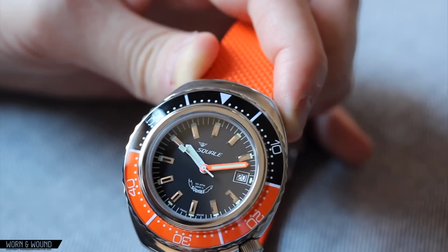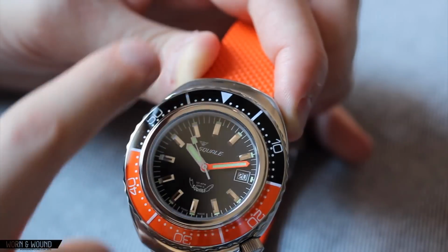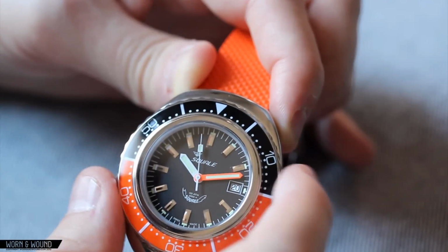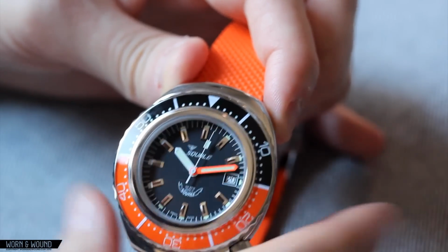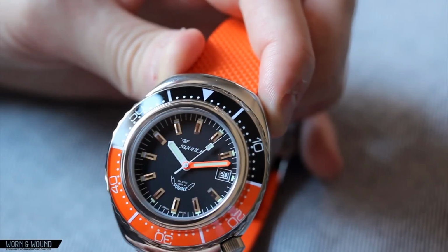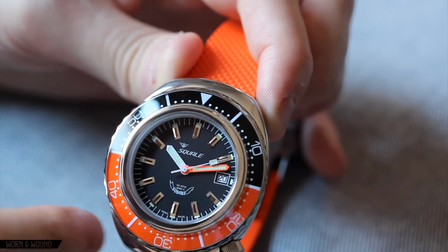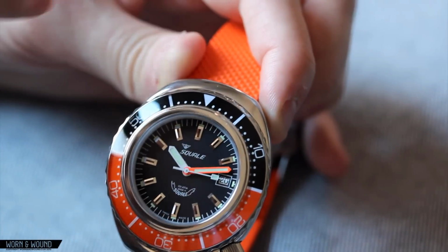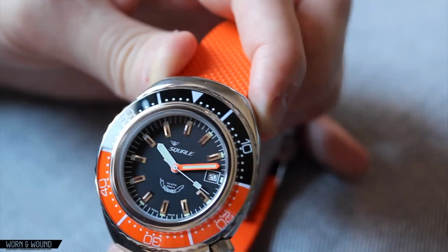As far as lume goes, there are tiny little lume rectangles on the very outer edge of each of these faceted steel markers. Now looking at the index on the bezel, I really love the aesthetic of this bezel, definitely from a different time period. You have dots for the individual minutes, and then for every 5 minutes you have these large white lines and a triangle at 12. It's only these white lines and the large triangle that have lume in them.